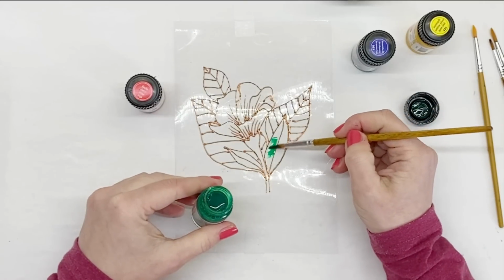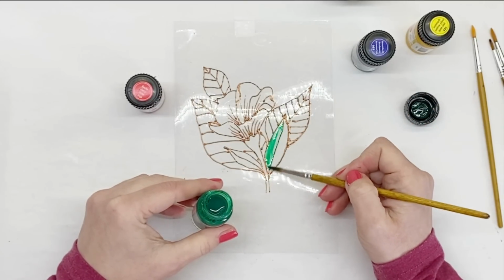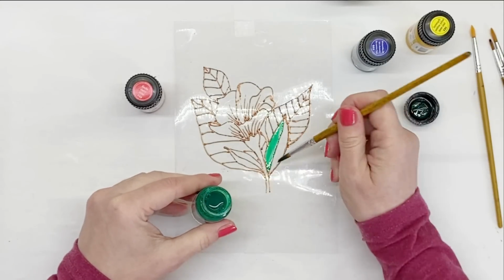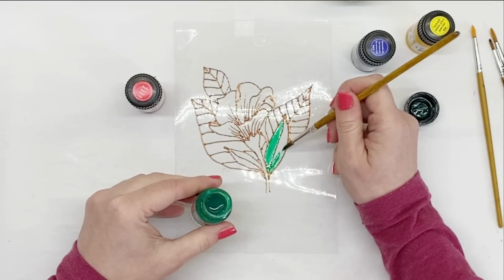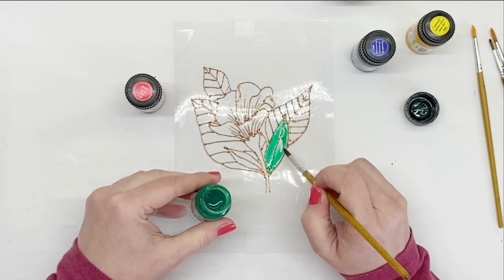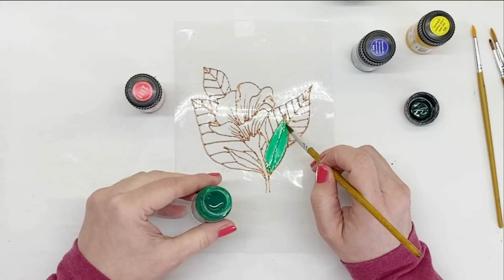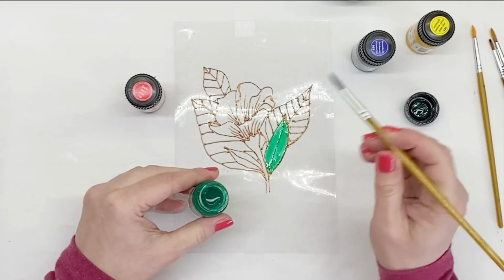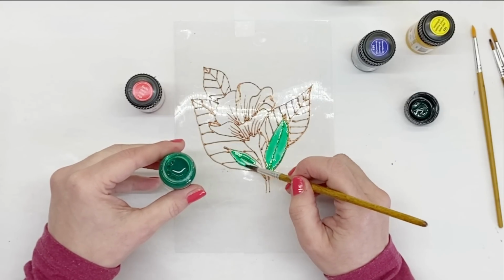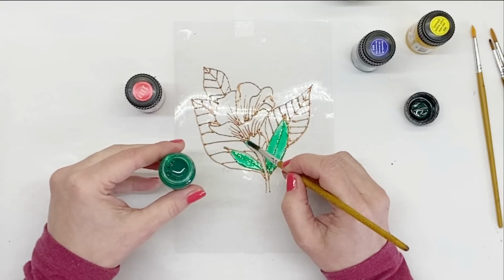Love how these mix, almost like watercolor. They're a little bit less opaque than the ones I've shown you earlier, the resin-based ones. And even though they're water-based, they're still permanent once they dry. It's just they spread so much easier than the other ones.